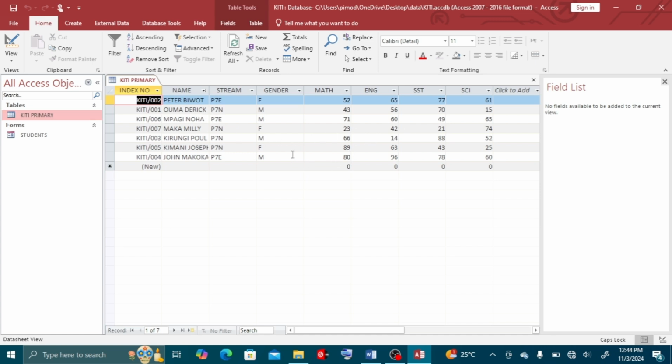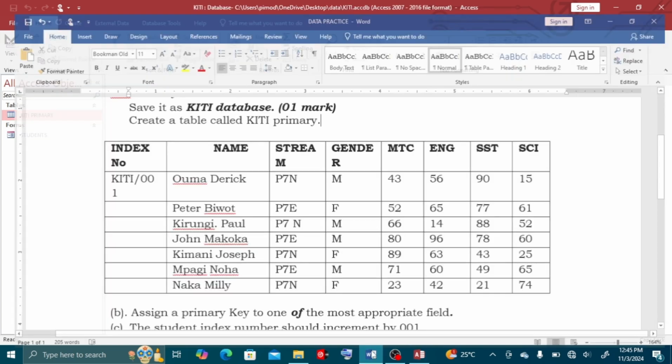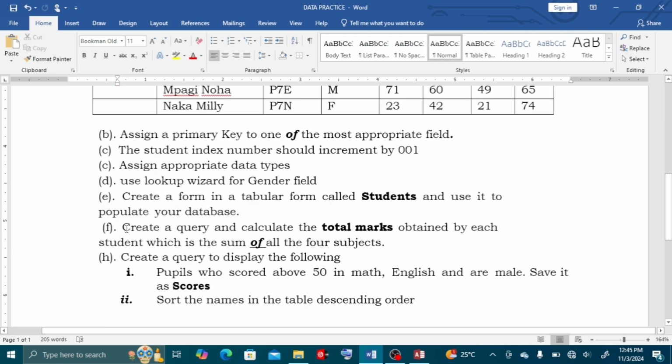Now let us continue with the more questions in our sample paper. Question F is saying create a query and calculate the total marks obtained by each student, which is the sum of all the 4 subjects.